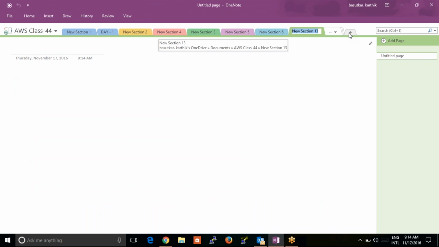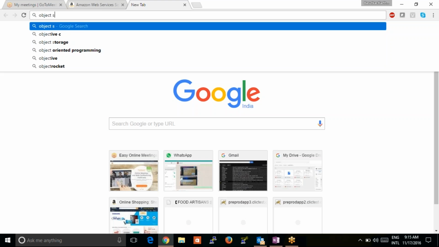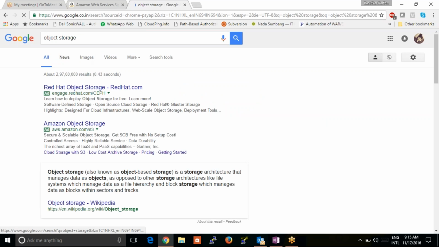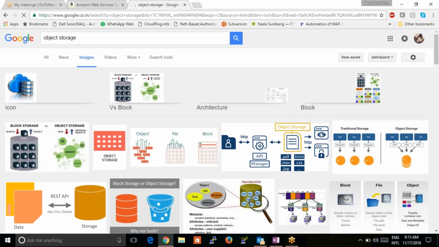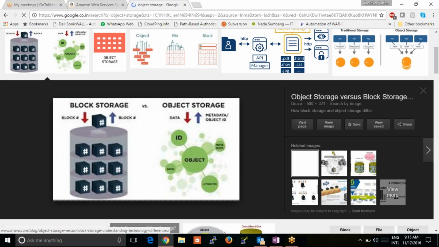So in S3, apart from the data, you'll find metadata and a unique ID for the data, and attributes of the data. So what's that? Let me tell you. So this is what an object storage is.